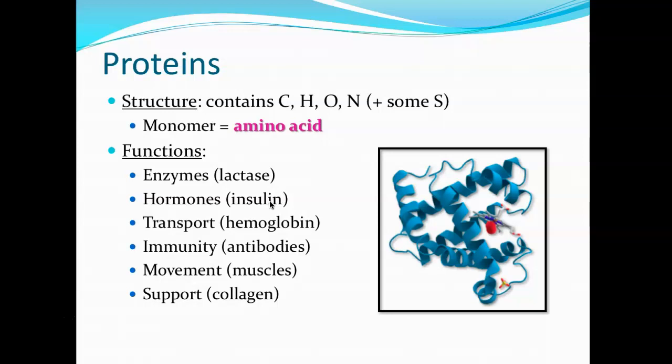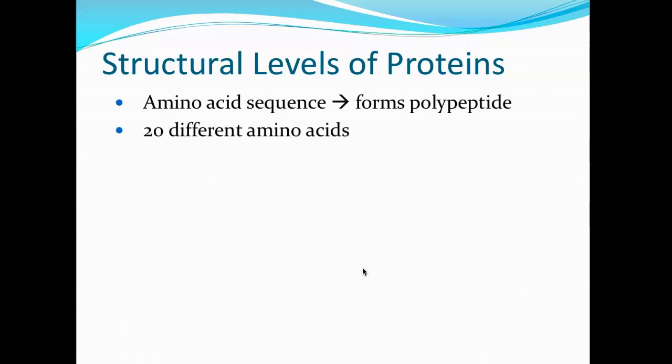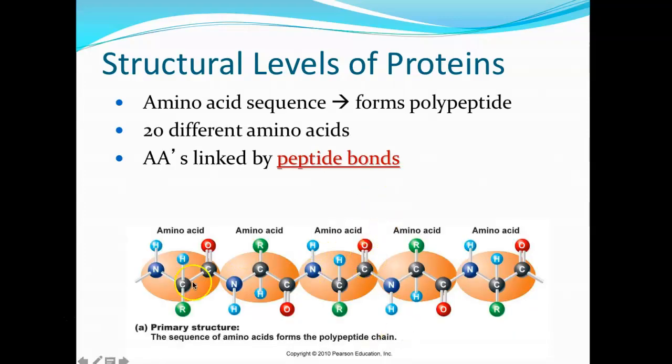Muscles are made out of protein. I think that's the one that we all know because, you know, you got to drink your protein shake before you go to the gym. Muscles are made out of proteins, and collagen and hair. So keratin is support for hair. Collagen is support for skin. Collagen is the protein that breaks down as you age and makes people look old. And that's what people get injected into their face. It's very interesting. All right, structure levels of proteins. So proteins are made up of amino acids linked together with peptide bonds.